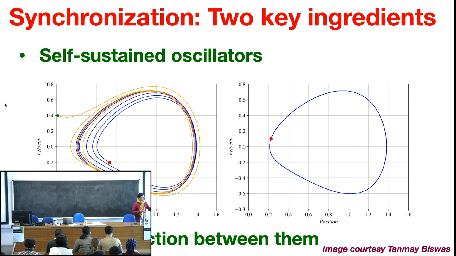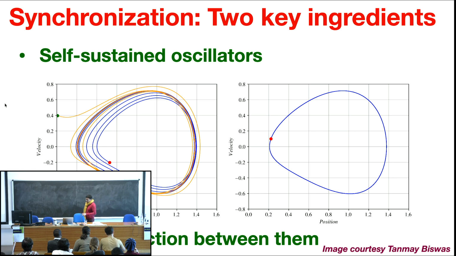So each one is, for example, think of the clapping audience. When you clap, you have your source of energy, you burn your ATP, and you get some energy with which you are clapping. So you are able to clap at a particular frequency, and that frequency is independent of the initial conditions. Typically, we all have our own characteristic frequency. Some people clap by holding the hands this way, some people do it this way, or whatever. And these are self-sustained.